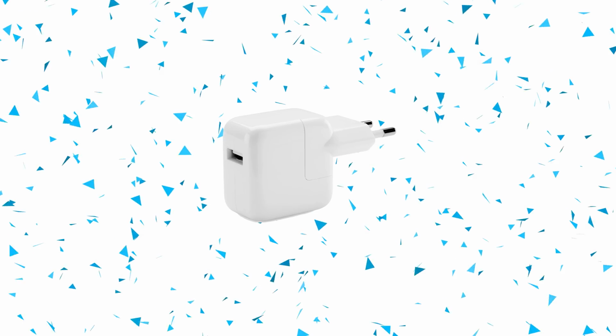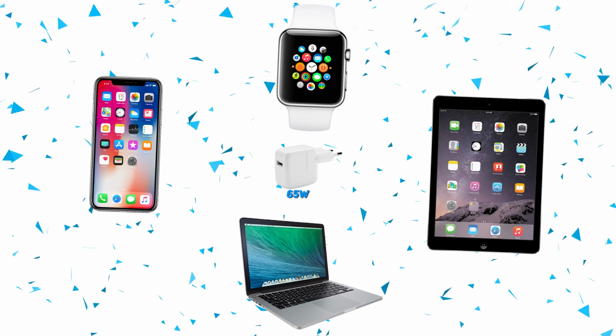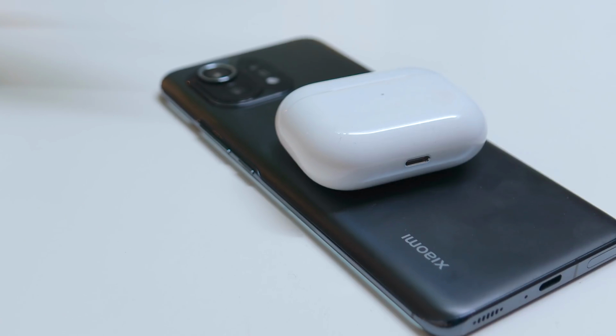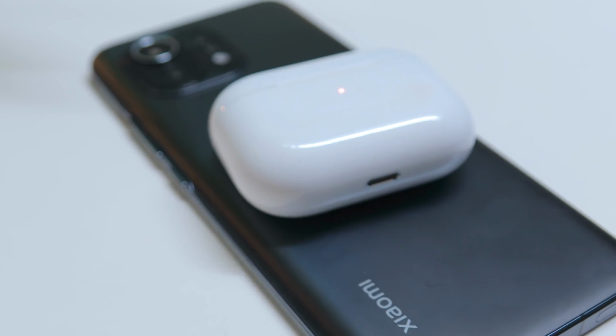Now the whole charging thing, I actually see it positively. If you consider all the manufacturers working on their different charging technologies, removing the charger from the box will make the manufacturers more focused on settling with one solution. For example, you have only one charger of 65 watt and you can use it to charge all your devices like laptop, tab, watch and smartphone. There is even a high chance that every manufacturer will settle with a wireless charging solution. That makes it even simpler to charge all your devices.